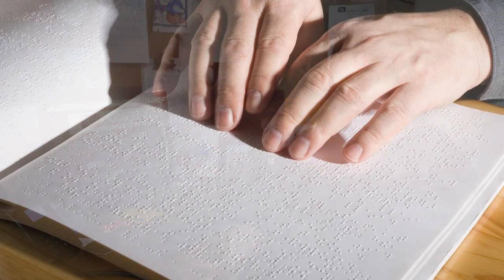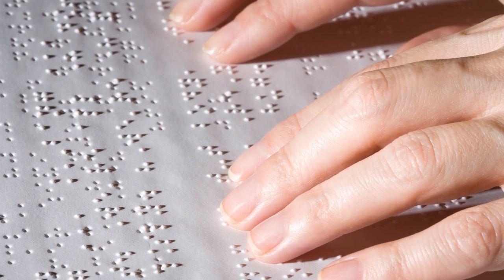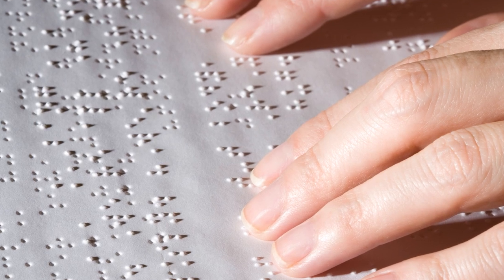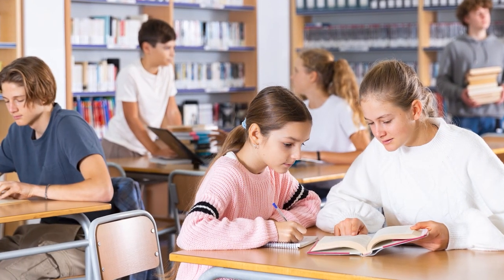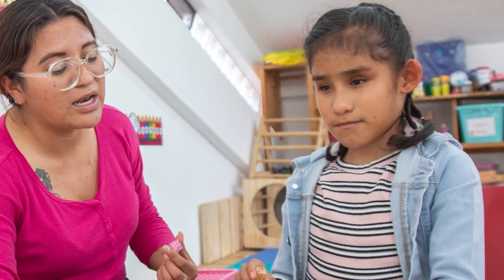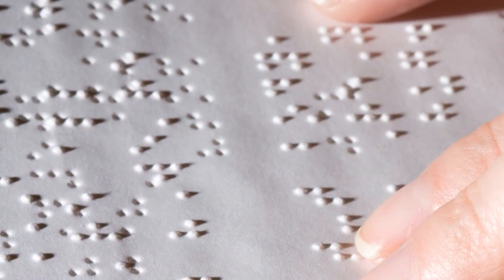Accessibility is very important when it comes to disabilities. Just like there are curb cuts for people who use wheelchairs, there's Braille for people who can't see printed words. We want everyone to be able to read. Every time a book is transcribed, you have to make sure it's word for word, so the person who is not visually able to see the printed word gets the exact same thing in Braille. Because a Braille letter or word takes up more space than a printed letter or word, a Braille book is larger than the original printed book. The paper in Braille books is also thicker so the dots can be pressed into it. The traditional print page number is on each of the Braille pages, so students using a Braille book will know exactly what page they need to turn to.